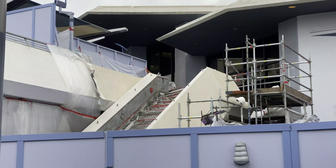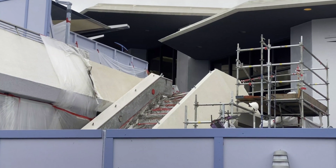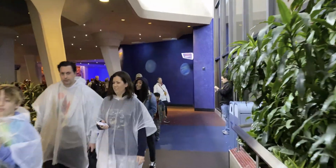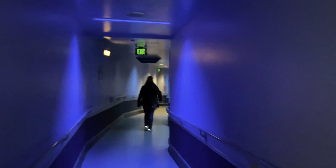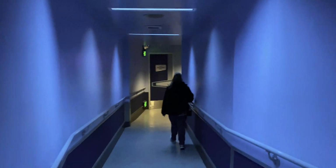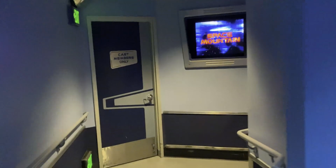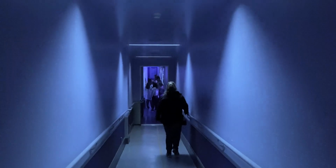Right now, Space Mountain is a 50-minute wait. I'll check single rider. My guess is it's not going to be great. I couldn't tell you the last time I've waited in the regular queue for this attraction. So my rule riding this is if it is past the curve enough, I will ride it. Okay, this is a good thing. It does appear to be past the curve. But let's see how far past the curve. This is the question. Oh, okay, that's not bad. Yeah, I'll do Space Mountain.